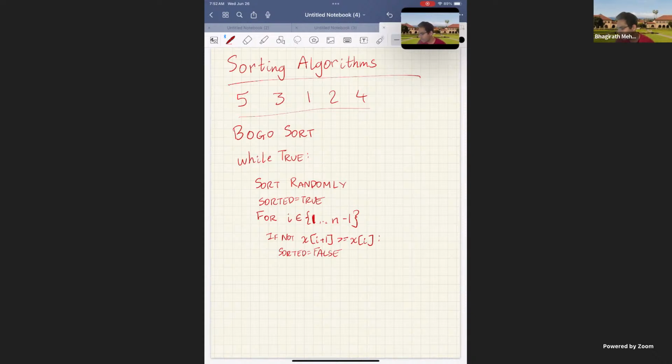And if at the end of all of this we're sorted, then break.